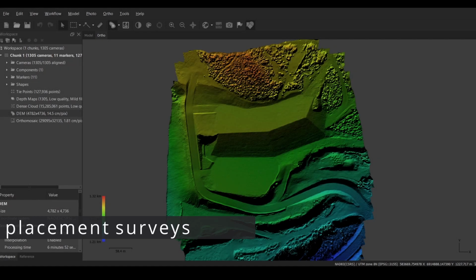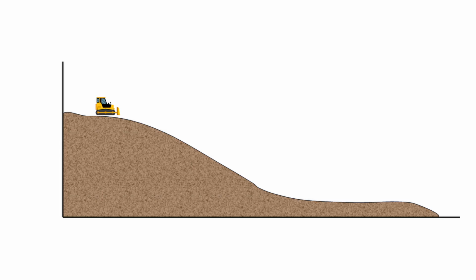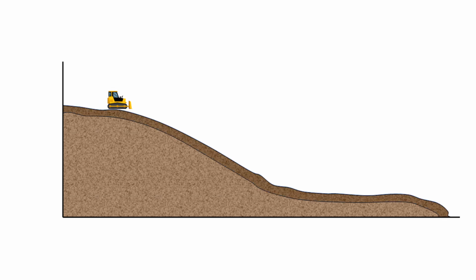Firstly, looking at the placement of reclamation materials, using LiDAR or photogrammetry, it's possible to create a digital elevation model of bare ground at better than 5 centimeters vertical accuracy, as shown here. This makes UAV remote sensing a great option for cover placement surveys by creating one elevation model before placement and one after. The difference between the two will tell us the exact depth of cover placement across the area.